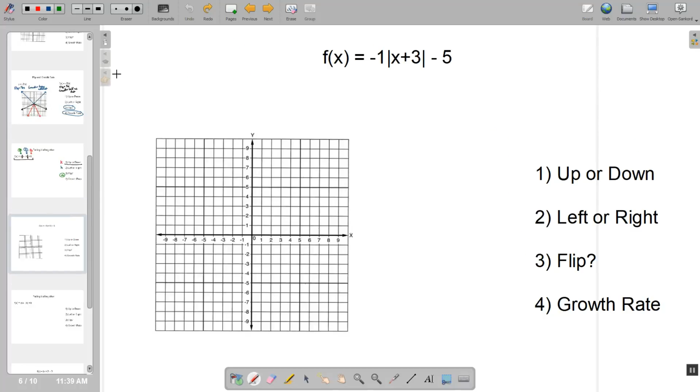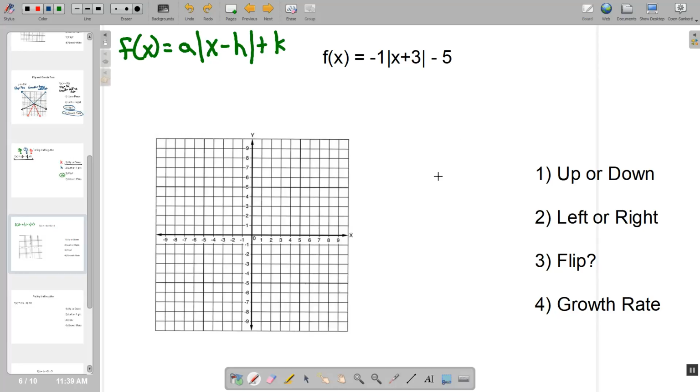So before we write this on the side, I'm going to write the crazy looking equation just so that we can compare what we saw to what we're looking at right now. And I think I wrote H and then plus K. Now these variables will change all the time. So up or down is the number outside of the absolute value bars. So this is this number here.